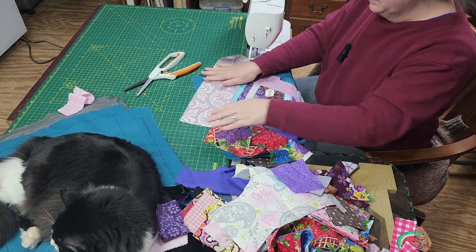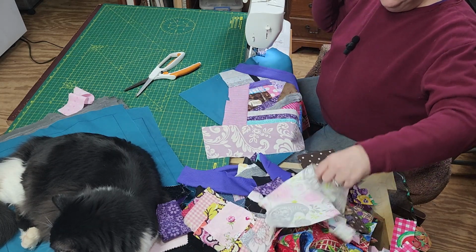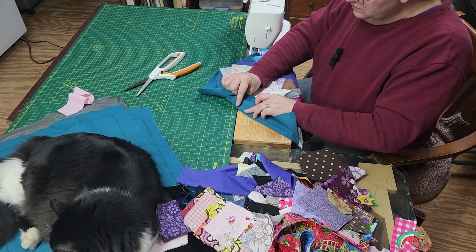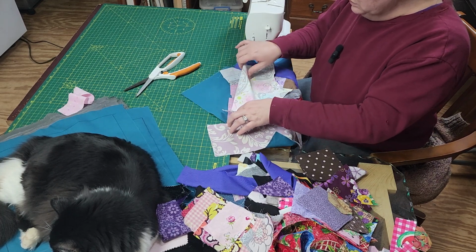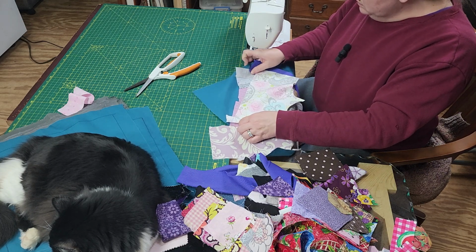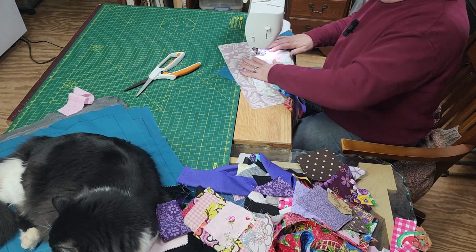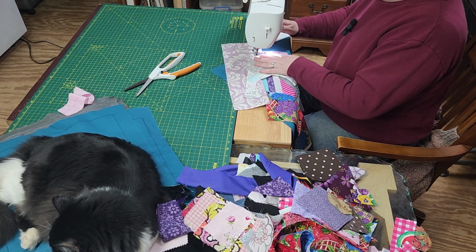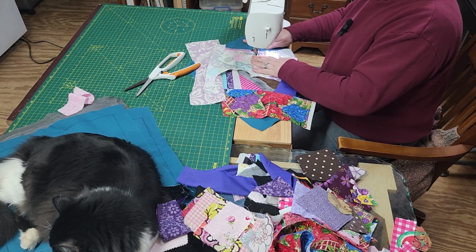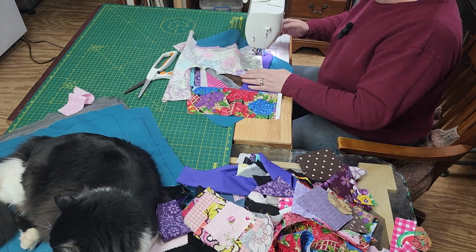Check this corner. Yep, I've covered that corner. So now it's just these two corners. Let's see. Is this going long enough? Where does my edge actually need to be? There-ish. Okay. So if I just do it like so, it'll be just fine. And I will have some extra fabric, and that's fine too. I'd rather have extra and have the blanket have a little bit of weight to it than not have enough. So, there we go.